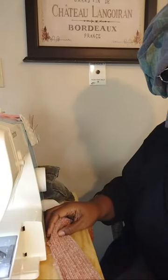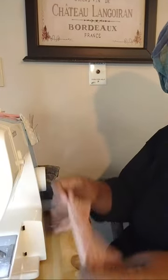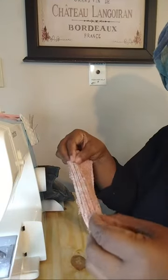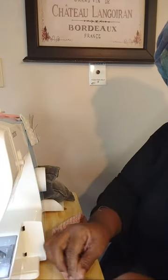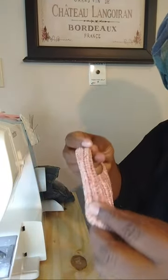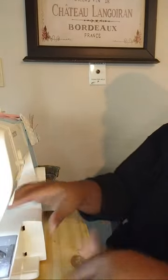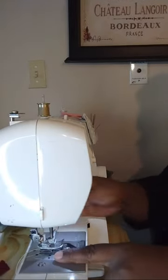So I'm gonna fold it up. I'm gonna fold them in. Let's see if I can get around here so you can see what I'm doing with my hands. Take this strip, and I'm going to fold it. See, I fold it in, fold it in again, and then I'm going to close it. So by the time I finish, it's going to look like this. Okay? Let's pull this back. Hopefully you can see the machine a little better. So you need my hands right now.